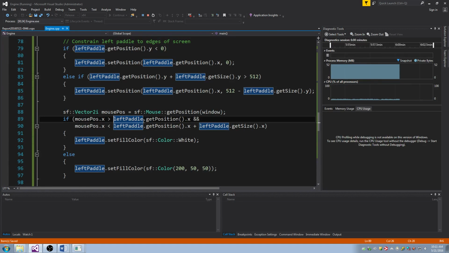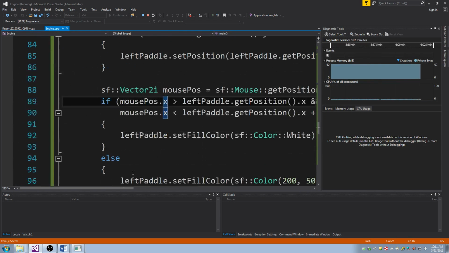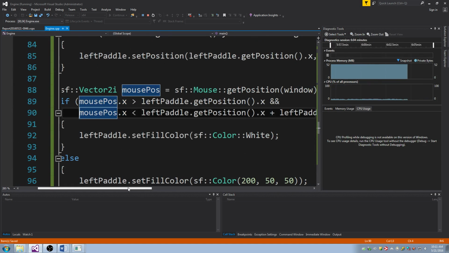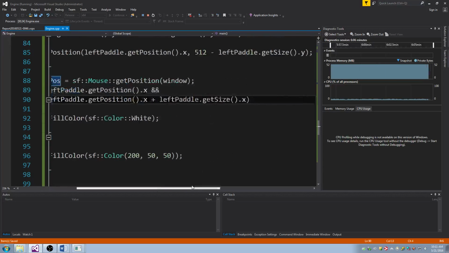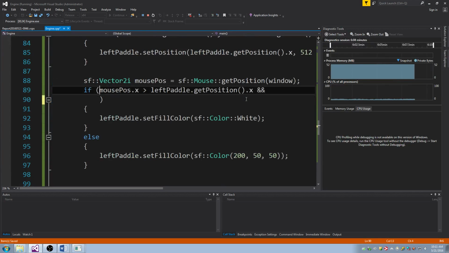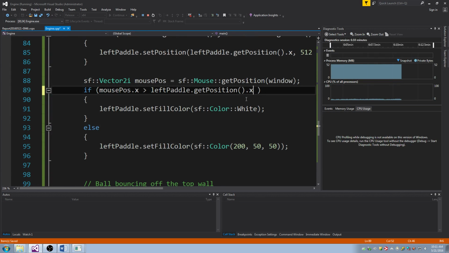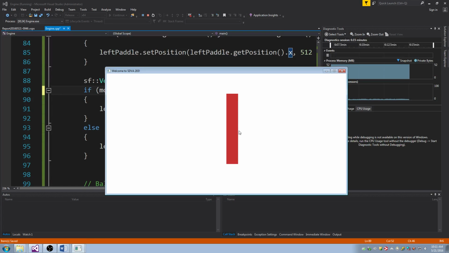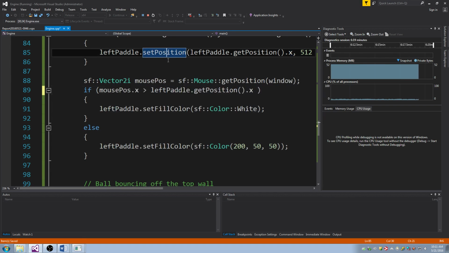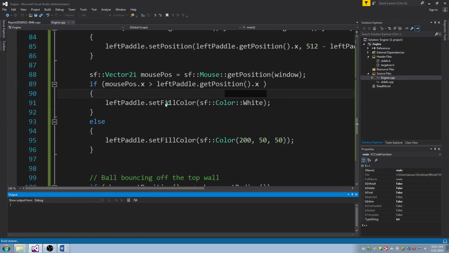So look at this if statement that I've set up here. Let's start off a little simpler. I'm just going to delete everything except for 1. I'm just going to set up one of those 4 questions. I'm going to set up the first question I asked. Is my mouse to the right of this left edge here? Is my mouse over here? Okay? And if it is, I'm going to set the color of my paddle to be white.